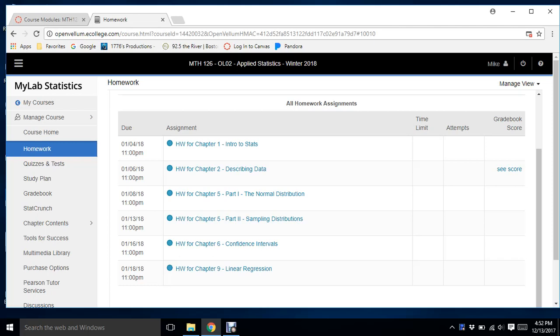The one last thing I'll say while I'm on my stat lab and the ebook is that the ebook doesn't do Excel, or it does a little bit, but it's not written for a class that's taught in Excel. It's written for a class where you're going to use basically a calculator to do all of the computations. We're going to end up doing the same things, but just much more quickly and easily in Excel.